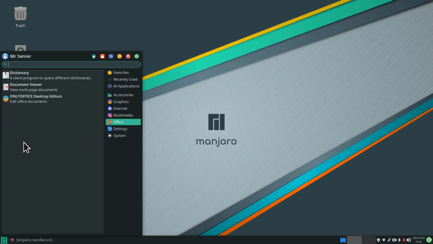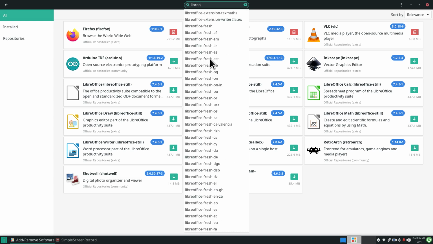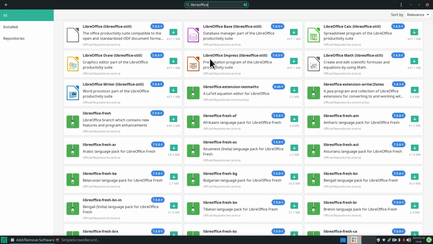You don't have a full Office suite installed, but you can certainly open up the add and remove, and let me show you that right now. Since I don't have any updates, I can use the search feature, and not that you have to use this, I'm just showing you one example. LibreOffice Writer has a spell checker. It also has the tools of saving documents in Microsoft formats if you use the Save As feature.